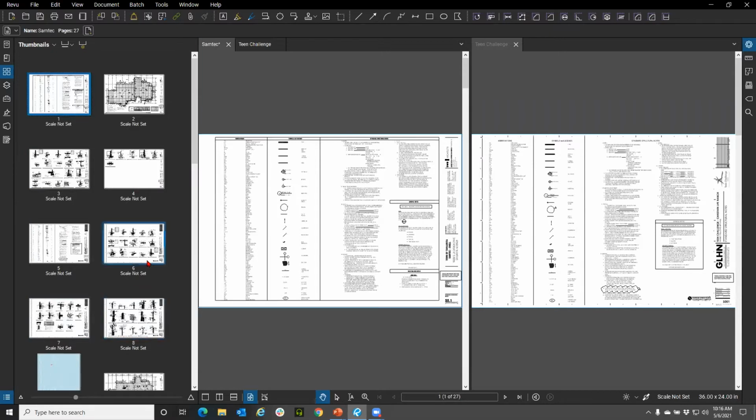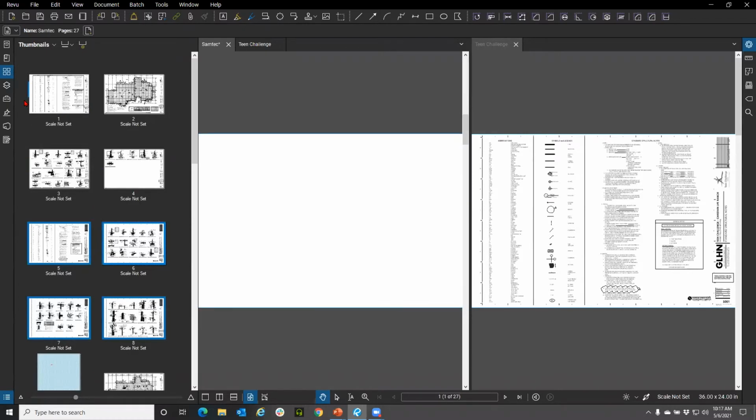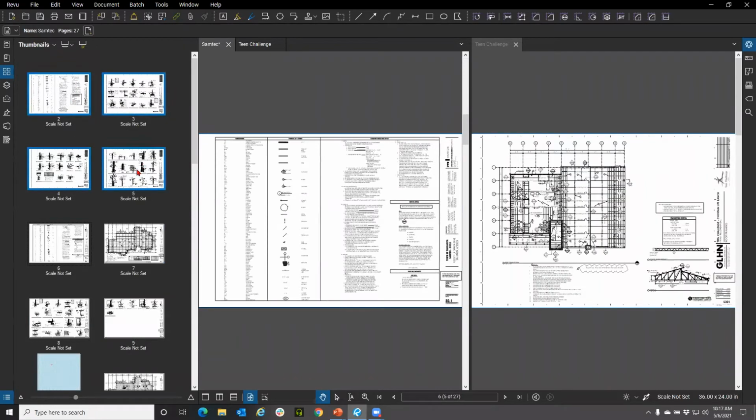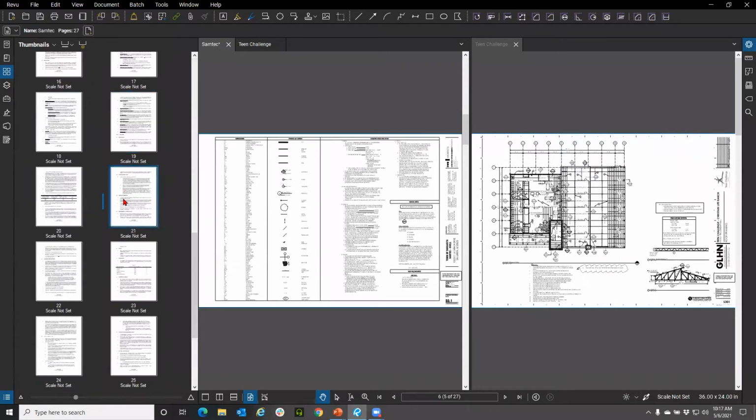I can then go through and maybe reorganize these if I wanted to, which is a little easy. You can just select these ones. Maybe these 3 are the ones I want to reorganize or move somewhere. I can left click, hold, and start dragging them, and I get that same blue indicator to where I want to move these. Maybe I want to move them at the beginning of my document set here. I can left click and just place, and it has now moved those to the front of my set in this Samtech document set. Great.